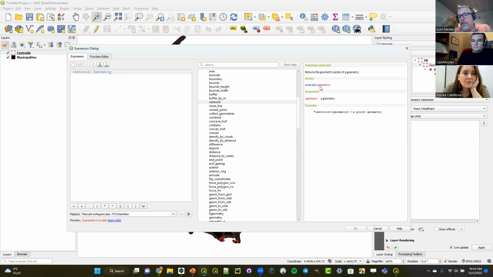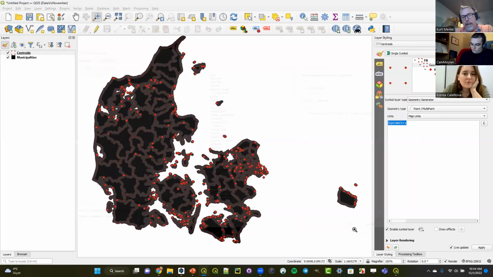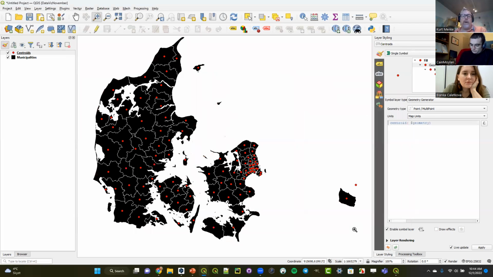So the centroid function just needs the geometry. And I already have that. So I can just close the parenthesis. And now my output preview just says geometry point. So I can click OK. And it's now rendering my polygons as centroid points. And this can be very handy because you don't necessarily have to create a new copy of the layer. You can actually compute centroids in QGIS as a new point layer. But here, if we just need it for cartographic purposes, we can just symbolize the centroids.